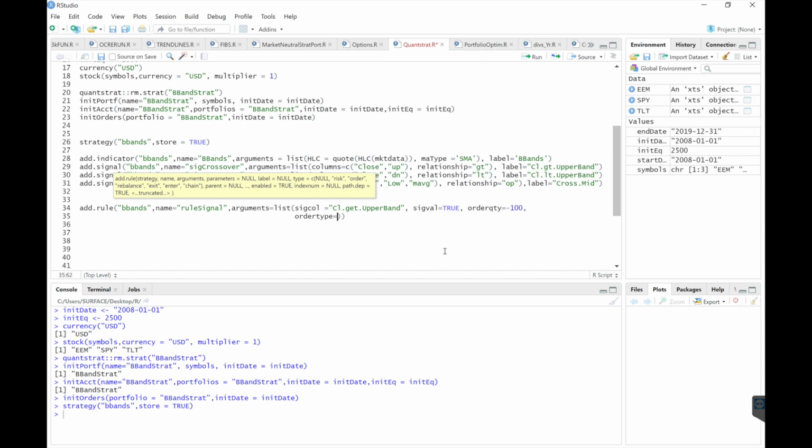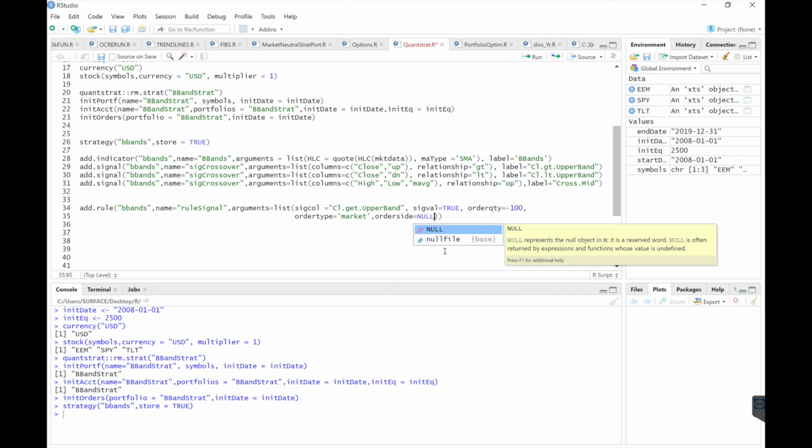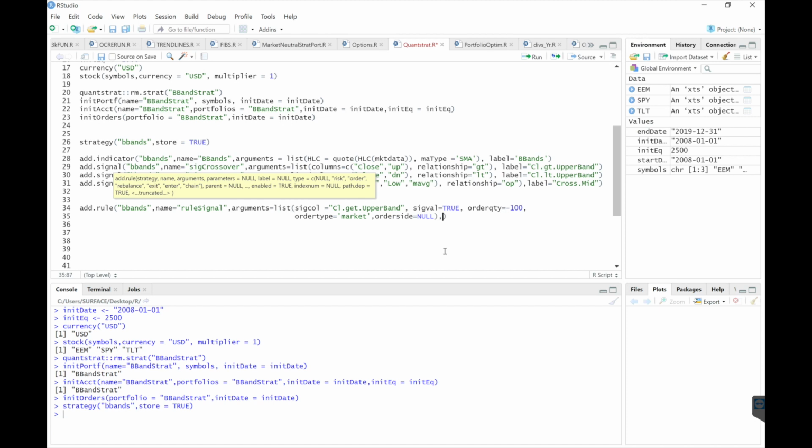Order type, we'll send in the market order. Order side, no. Type, enter. So we're going to open every time it crosses the upper band, and we're going to set a quantity order of negative 100 shares at the market price.